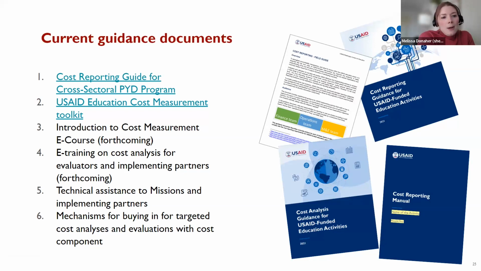So the first link here is to the PYD cost reporting guide. That's the key resource we've been highlighting throughout this webinar, and we'll put it in the chat, which can be found on youthpower.org. The second link is to our EduLinks page, the cost reporting toolkit, which has all of the resources that have been developed to support this work, including templates for collecting all of this data, a field guide, analysis guide, a lot of rich information there.